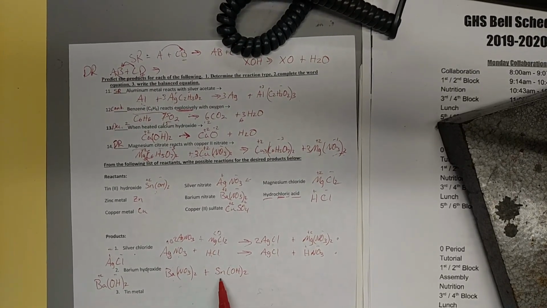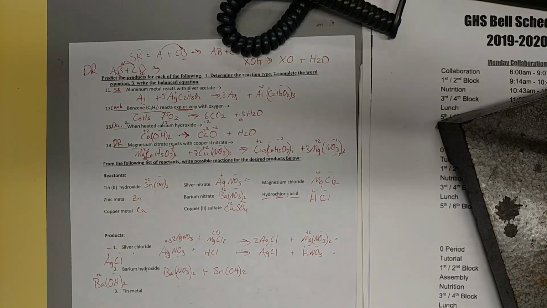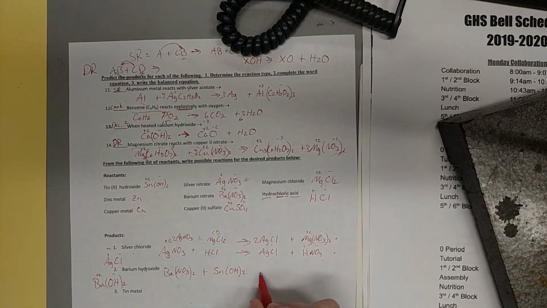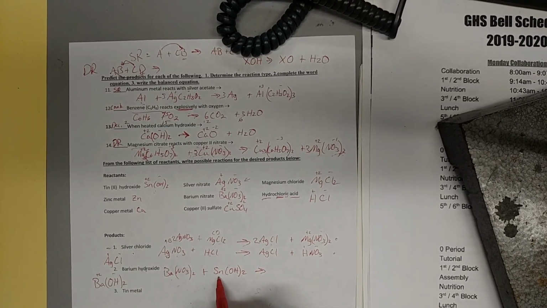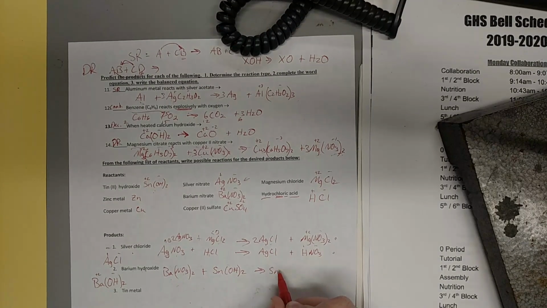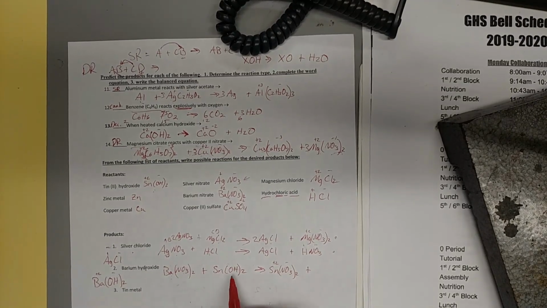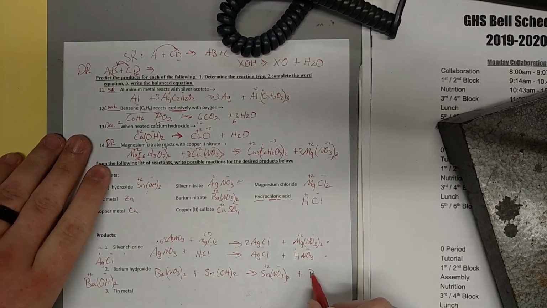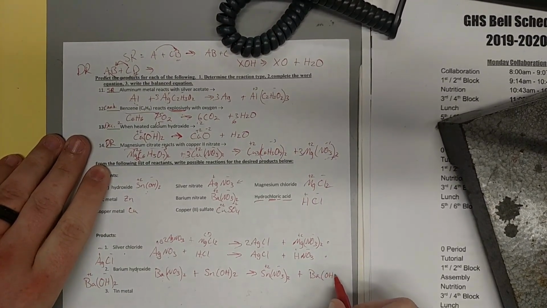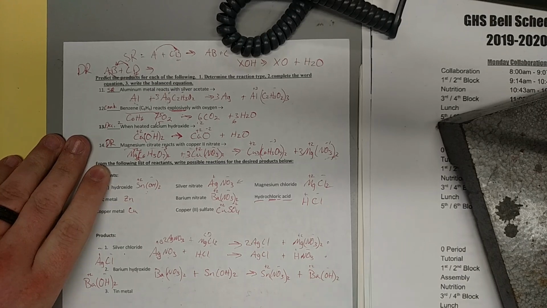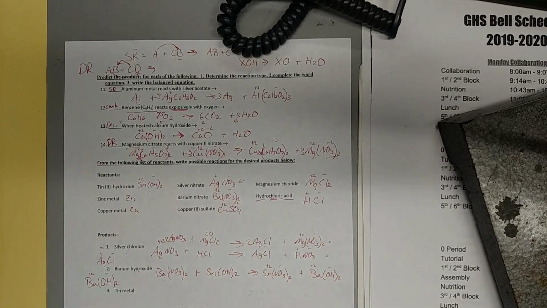So we have barium nitrate and we have tin 2 hydroxide. This is also a double replacement, so we're just going to switch their partners. The tin 2 will be with the nitrate, so we'll get tin 2 nitrate. So we need to put a 2 there. And then we're going to get barium hydroxide, which is exactly what we want. And this is a +2, and that's -1, so that's why that 2's there. So problem 1 and 2 both use double replacement reactions. They're very handy.